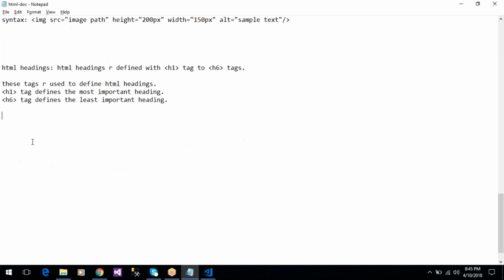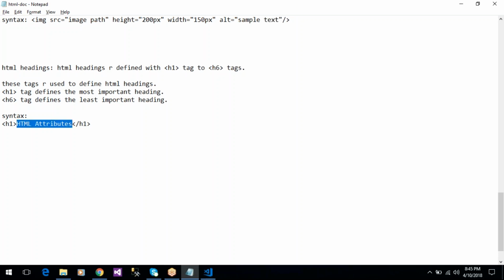So the heading syntax: first of all, H1 tag. You can define the heading like this, HTML attributes. So this is the heading for the paragraph.